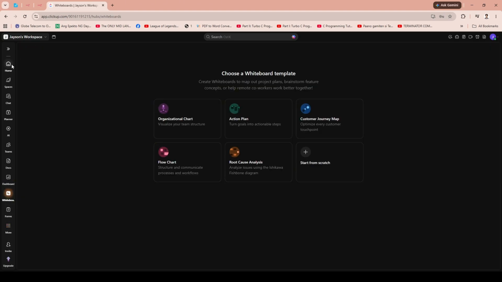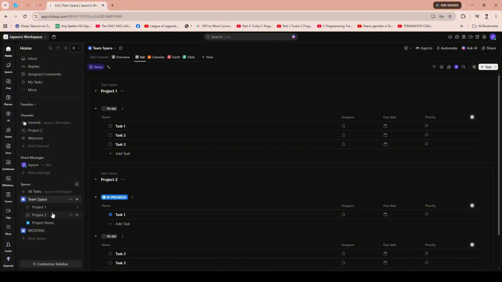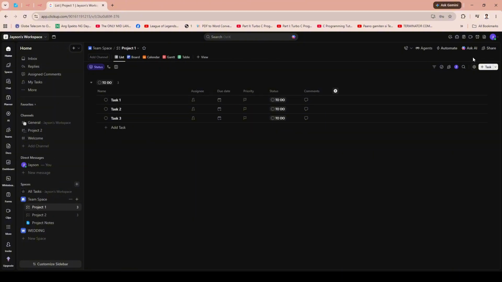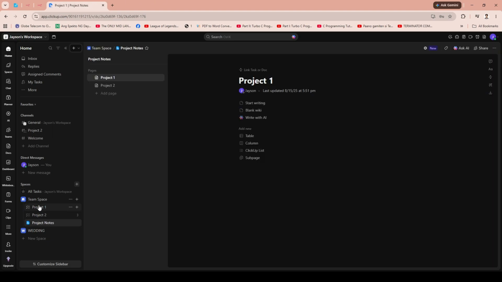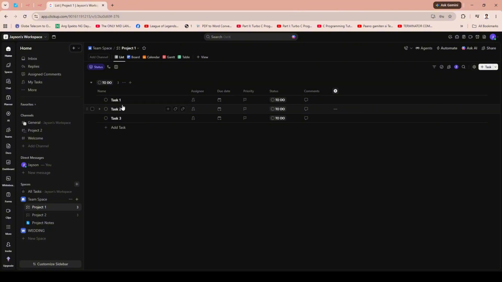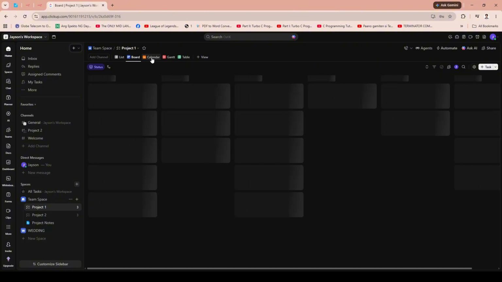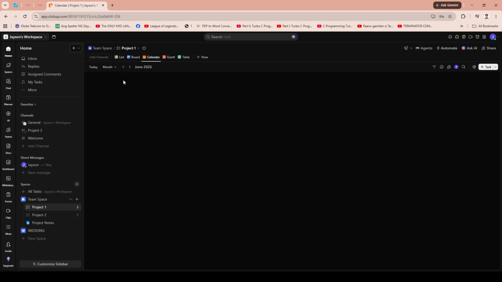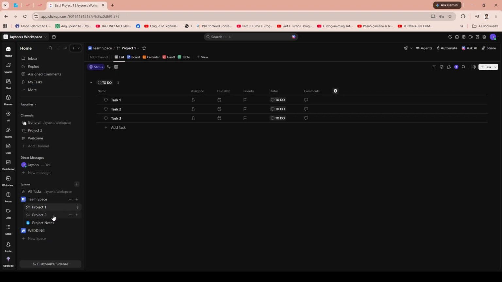Next, you'll need to select the project where you want your new task to appear. Projects in ClickUp function like folders or containers, helping you keep tasks organized and logically grouped. For instance, if you're working on something like a marketing campaign or a website redesign, you'll find those projects conveniently listed on your sidebar. Go ahead and click into the one that's relevant for your new task. Selecting the correct project up front is important because tasks can easily get misplaced if they aren't added to the right location. Taking this small step now means better organization and less confusion down the line.